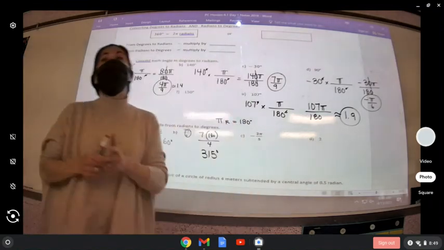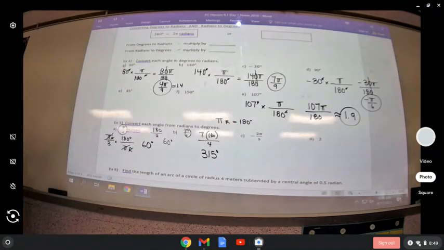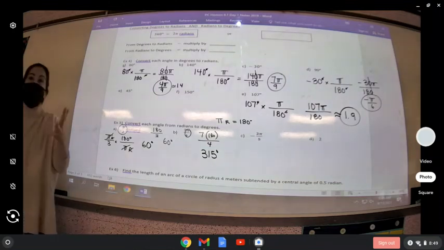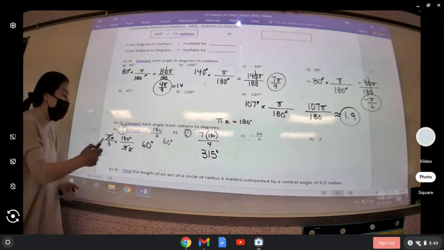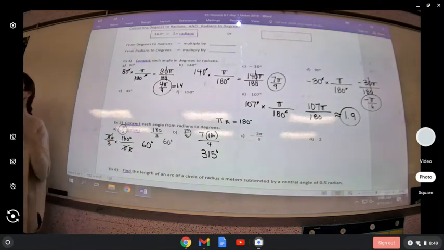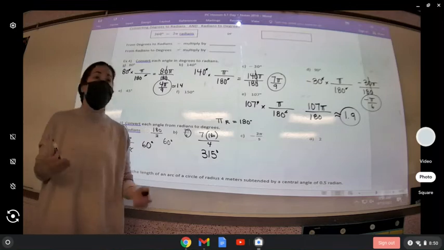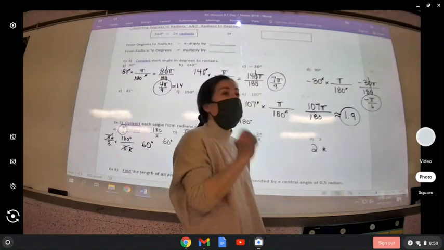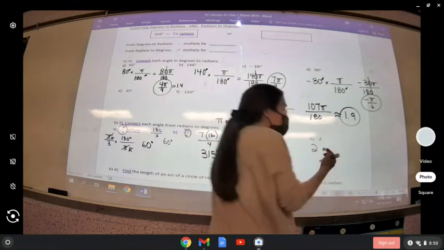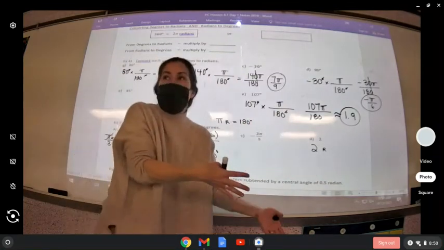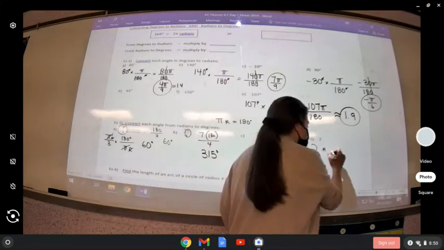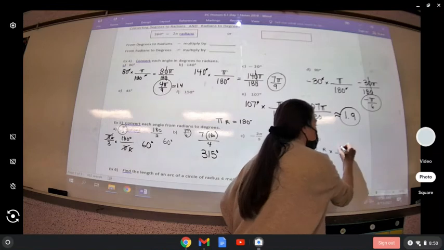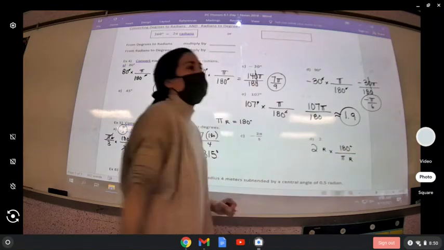All right, look at this one. This one gets weird. See how it's just 2? You have to assume that's radians because if they don't label it with degrees, it's in radians. And a lot of times they don't label radians. I just like to put R or rads because it makes me feel better. But normally they don't label radians. So guys, this is 2 radians that we have to convert to degrees. So there's no pi for me to pop 180 into. All right. So then we're going to times it by the conversion factor. So we're going to times it by pi radians to 180 degrees.